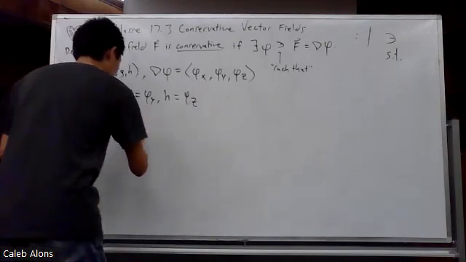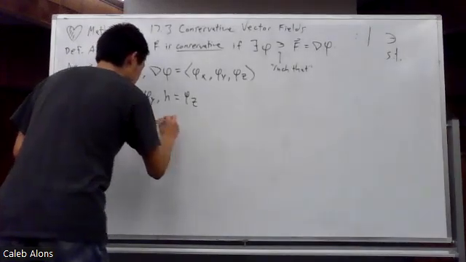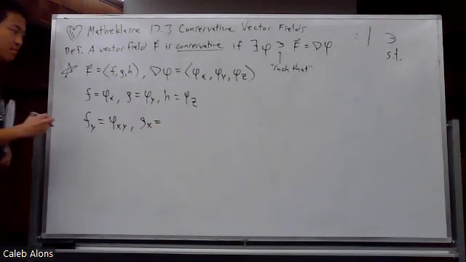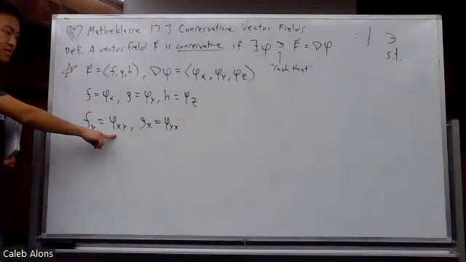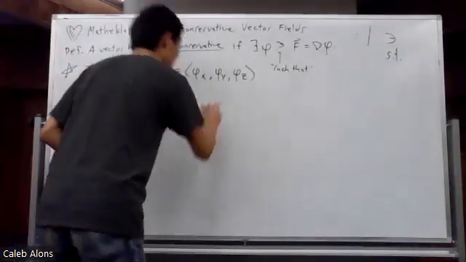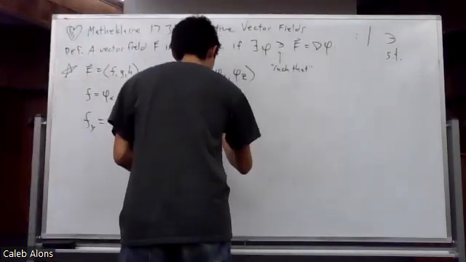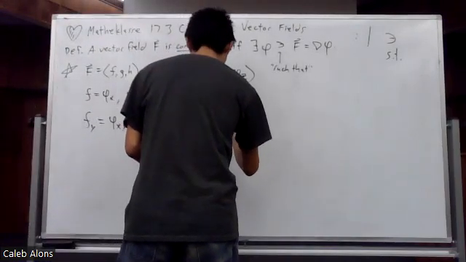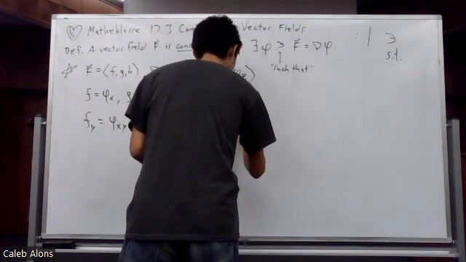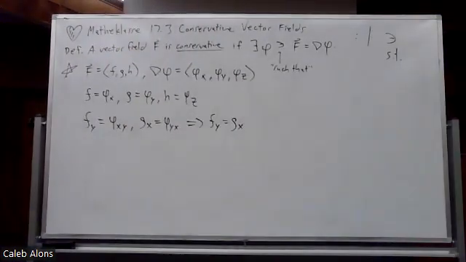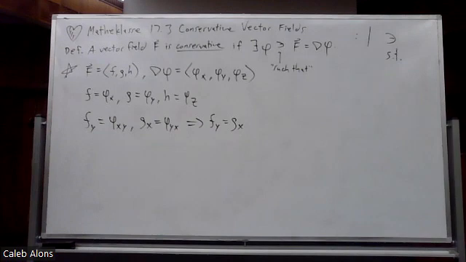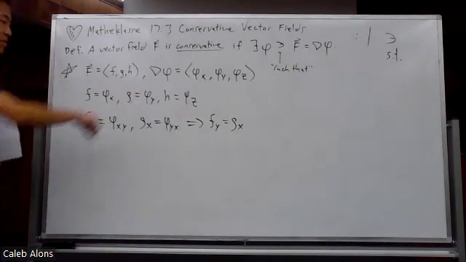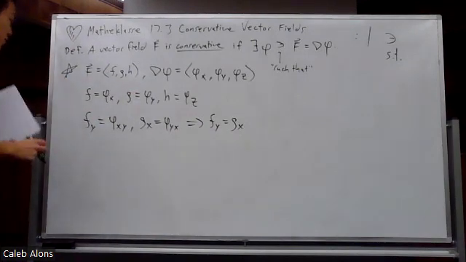And then what about gx? What would gx be? Phi y x. But guess what? Those are going to be the same, so we can conclude that if we have a conservative vector field, it'll have this very special property where fy is going to actually be the same thing as gx. But that's not the only pair that's going to have this, right? As soon as we smell one pattern, it's going to be true for the rest of this.